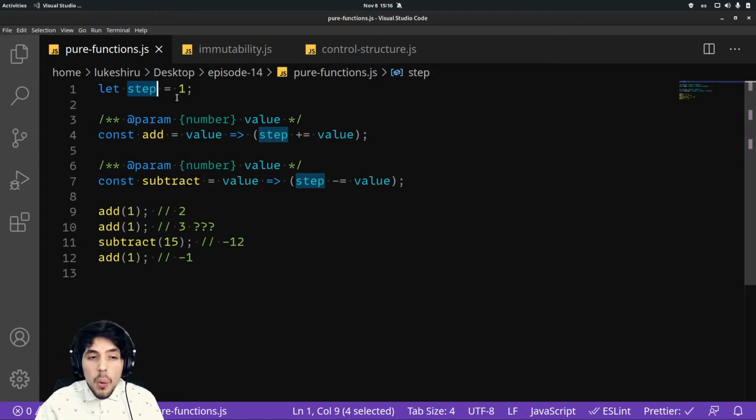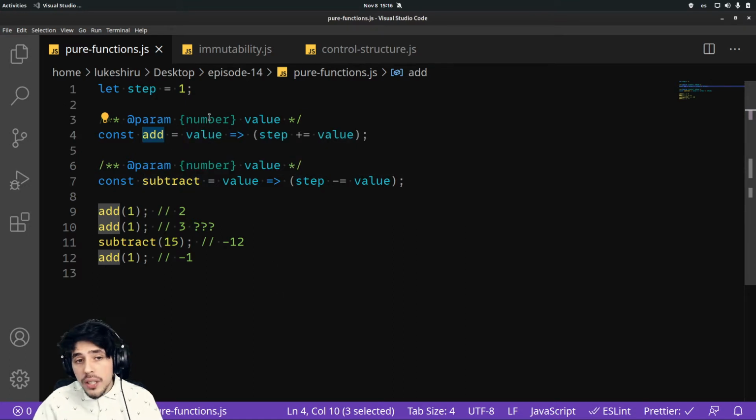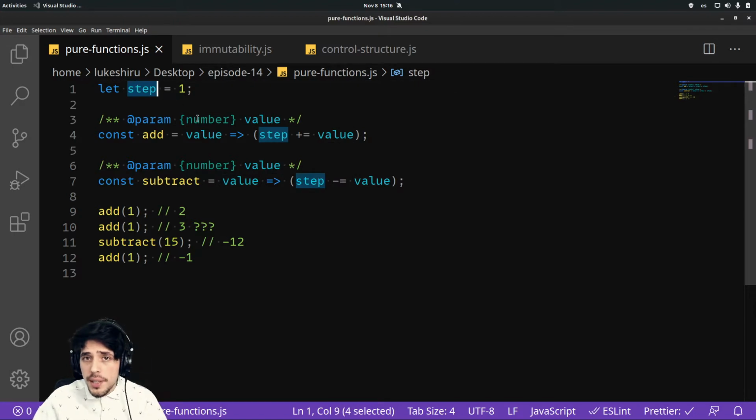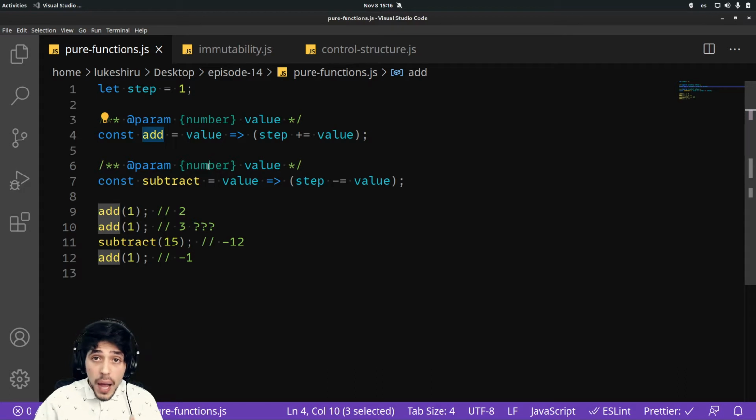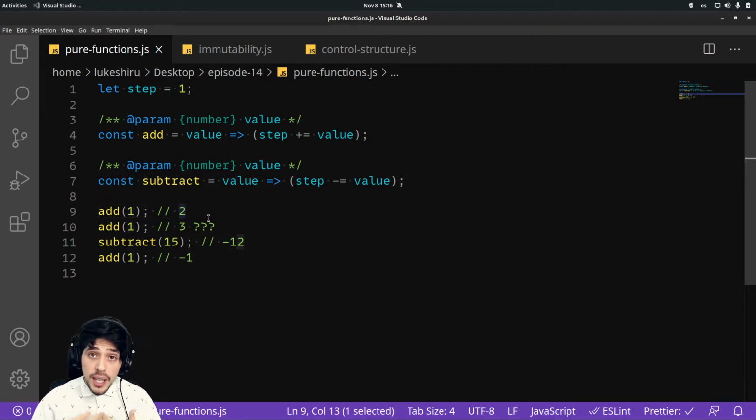That's because every time I call this add function, I want to add 1 to whatever value I receive, okay? So I put the step in here because it's, I don't know, easier or faster or whatever. So I expect this function, every time I call add, to add 1. I'm doing a step plus the value, so I'm returning that. So basically I'm expecting that if I have a 1 in here and a 1 in here, I have a 2. So yeah, I have the output that I wanted.